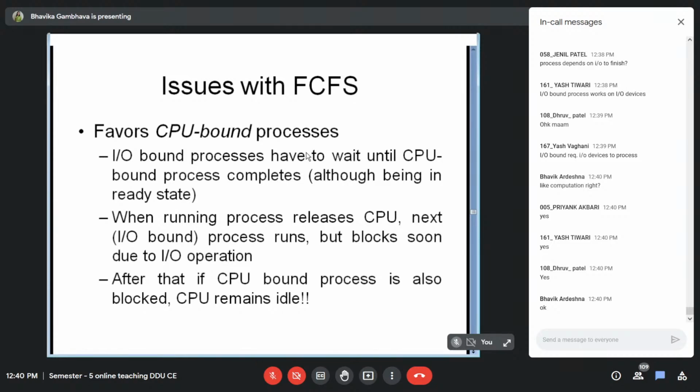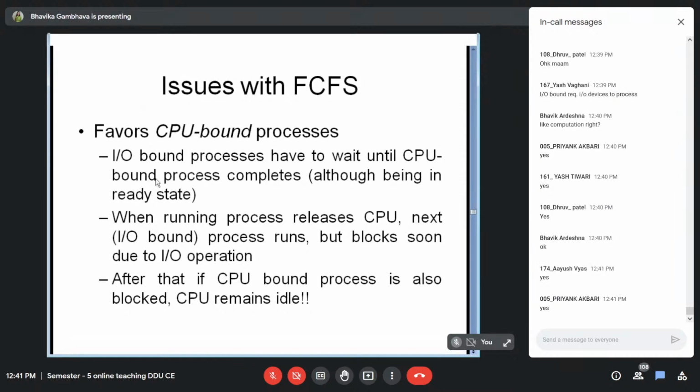And I hope we are well aware that processors are super fast. IO will be much slower compared to our processor. So systems which are interactive with the user, or which frequently use IO, will be IO bound processes, because the processor responds very quickly, but most of the time they are spending on taking the input or displaying the output. Is it okay so far? Then we will talk about these points.